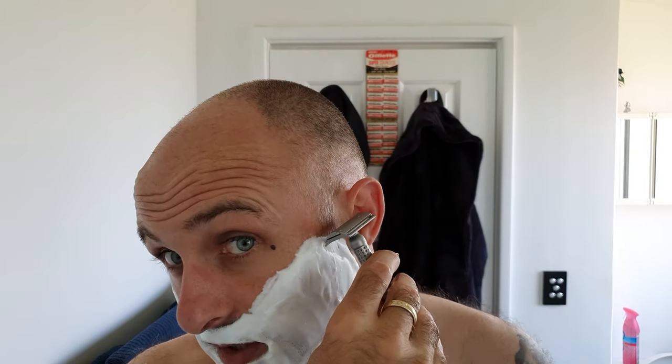I've got a 6th or 7th use Gillette Super Stainless, the spoiler.